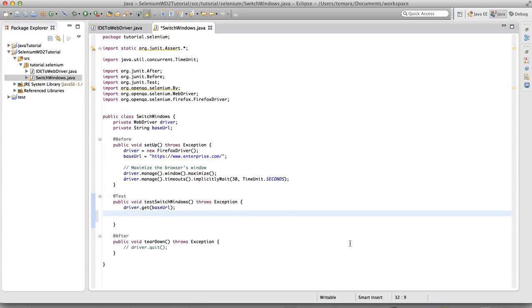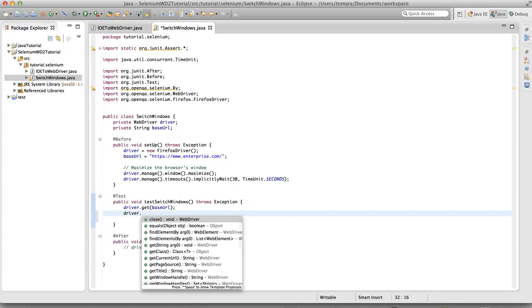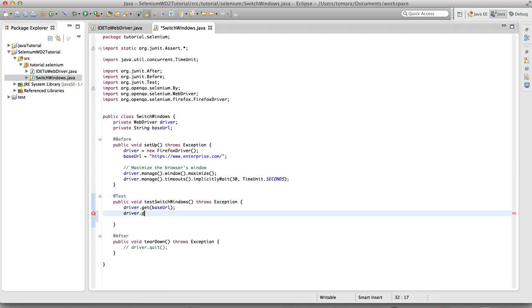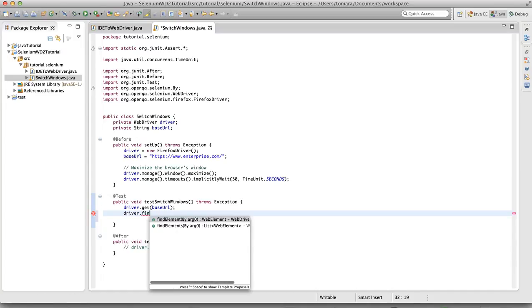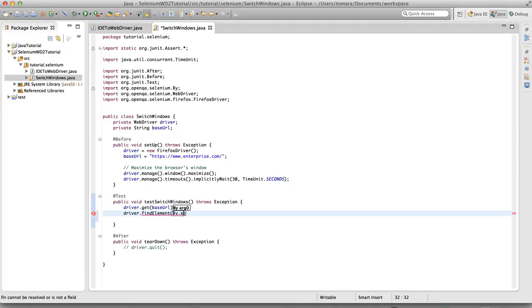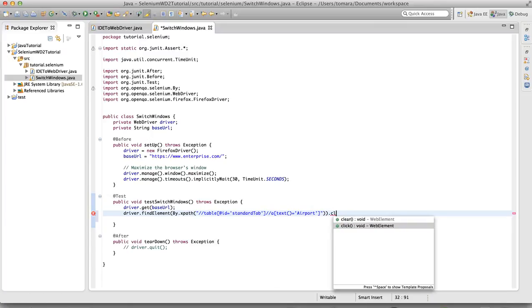Let's copy it here. So we wanna do driver.findElement by XPath, put our XPath in there, dot click.